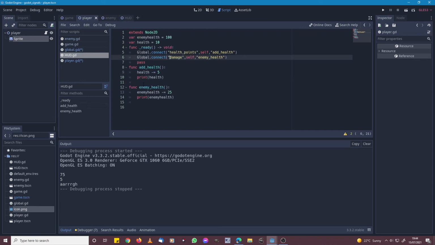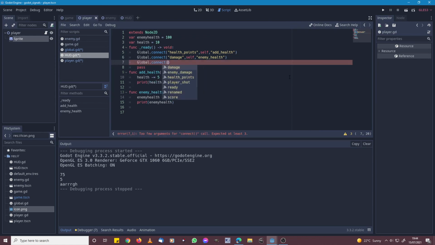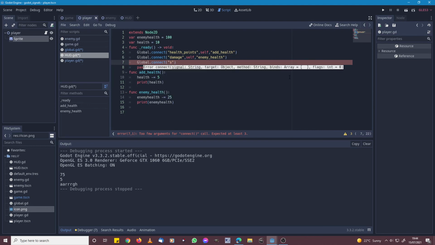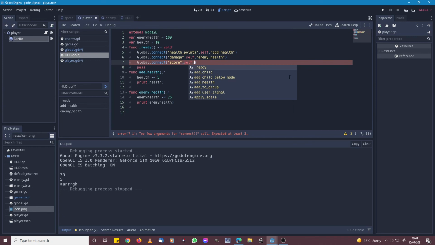And in the HUD we will do global connect, and score's there. Score, and call it add score.